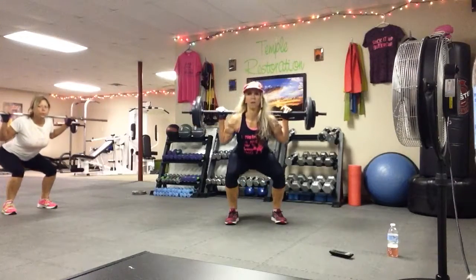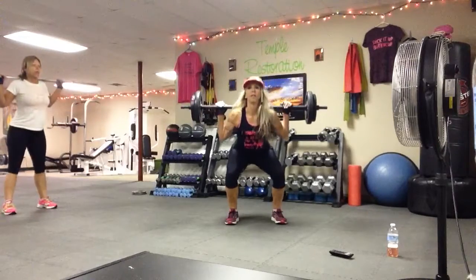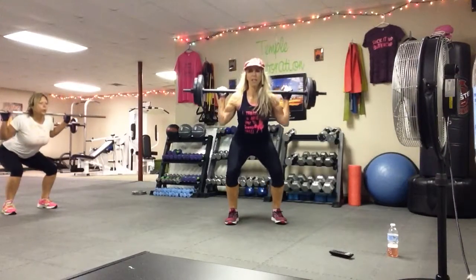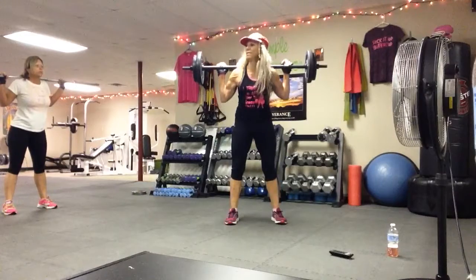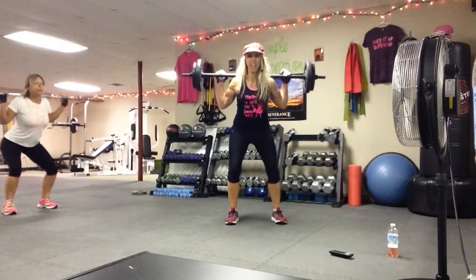Check out Dan's knees. See how they come out to line up with the middle of his toes. That helps work the glutes. That's as he sits back, his hips go just above the level of his knees. And that is the range that makes the change.